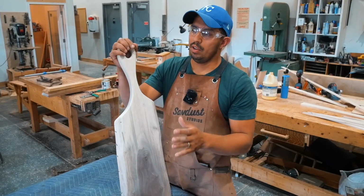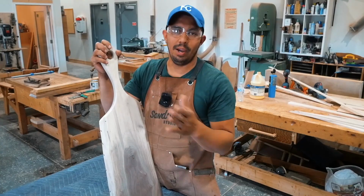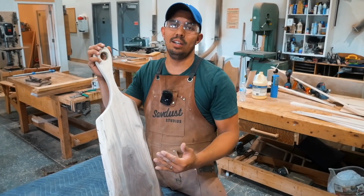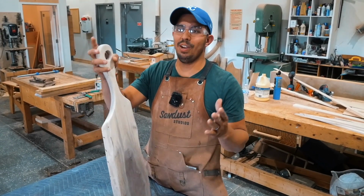So I could have done a perfect job up until sanding. If I don't do a good job sanding, it doesn't matter. People think you did a bad job. Or I could have done an awful job with everything but the sanding, and everybody thinks you did a good job. Sanding is maybe the worst part of woodworking, but it's also the most important.